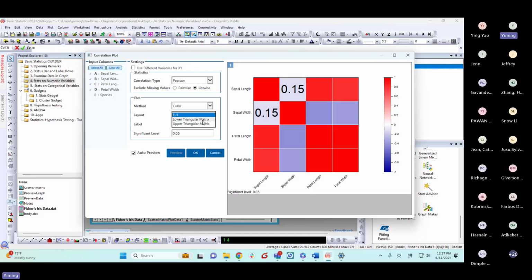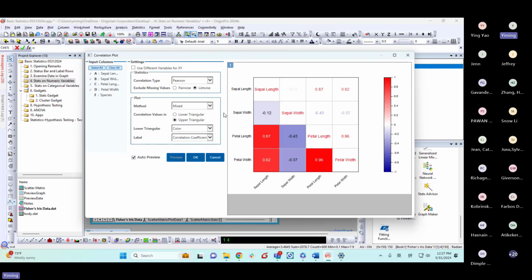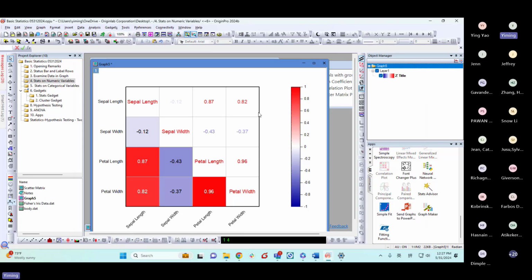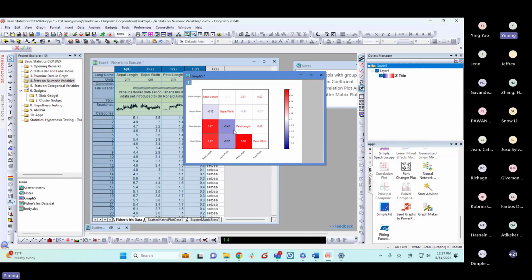Otherwise, you can say I want a lower triangular matrix, and you can show p-values or correlation coefficients instead. Okay, yeah, different options here. You can play around with that. Okay, I just click OK, then it generates this correlation plot.